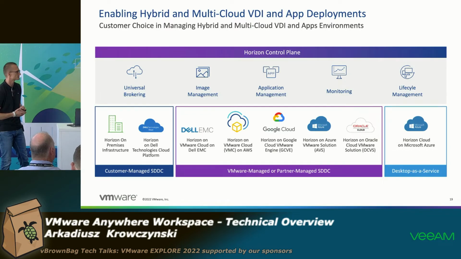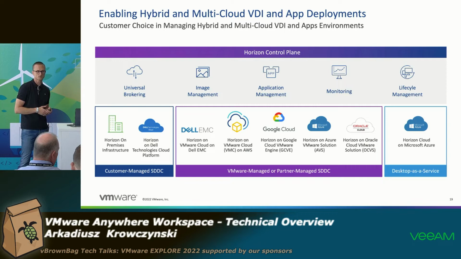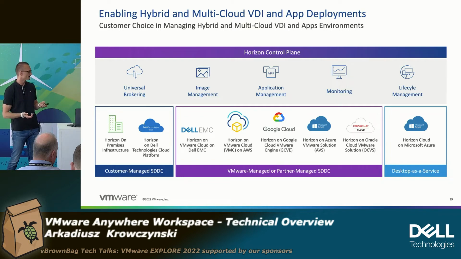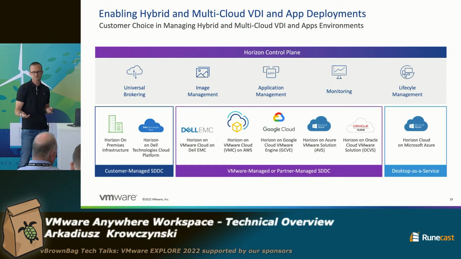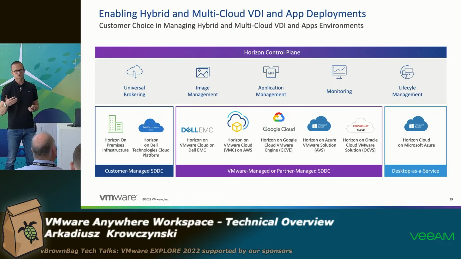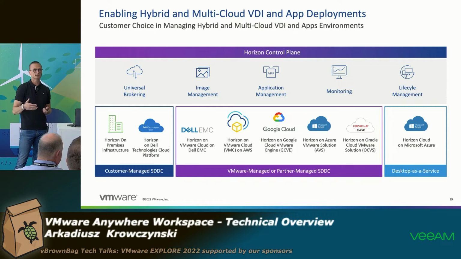Last slide within Workspace ONE UEM is our VMware Horizon solution, our virtual desktops and application solution. We have many choices of where we run it. Some of our customers, especially in Germany, are still running on-premise Horizon infrastructures, but within our multi-cloud journey, we are providing customers the option to deploy VMware Horizon on different platforms or different clouds, like we see here on the screen. And on the right side, in a modern way, as desktop as a service, we also announced the really modern, cool and very fast way how we will deploy Horizon in the cloud in the future.